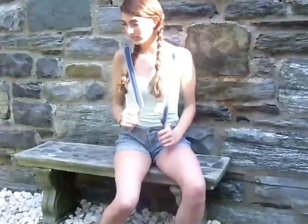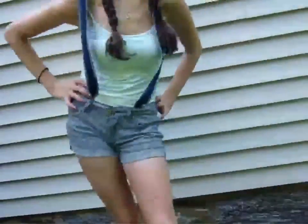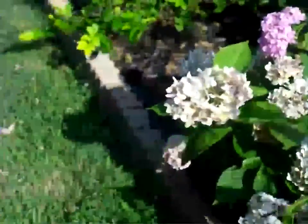This outfit isn't really anything inspired, it just happens to be that I love suspenders. Most people think of suspenders with like nerds, but like come on guys, look at how cute they are. Like they're from Forever 21 and they come like that. You can detach the suspenders area, but like why would you even do that? Under the suspenders, I'm wearing a mint green tank top from the store Tilly's.